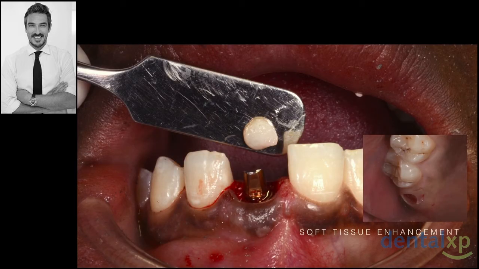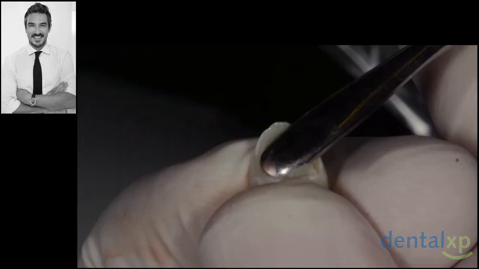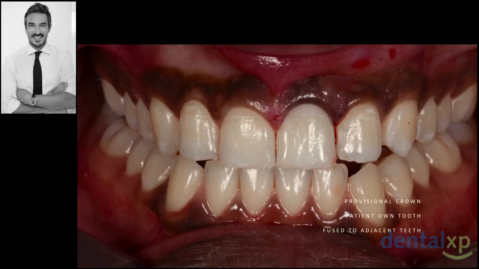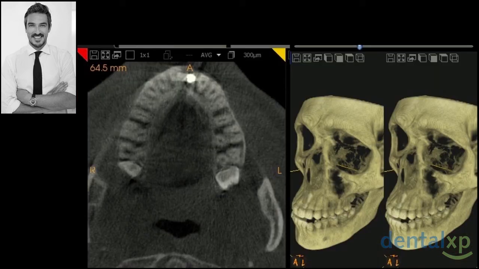I said, what else can I do? Let's get some soft tissue. I took off the keratinized tissue. I just took that from the tuberosity with the tissue punch, very easy. And then I packed composite into the pre-treated, his own tooth, and I just put it on top, and I bonded it, and that was it.